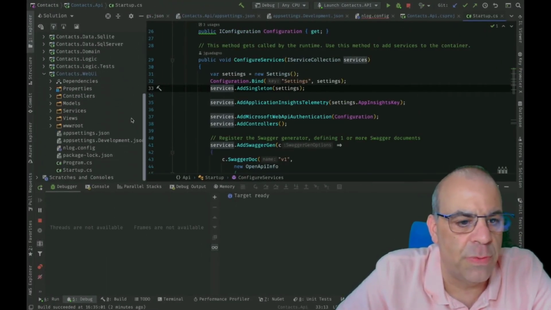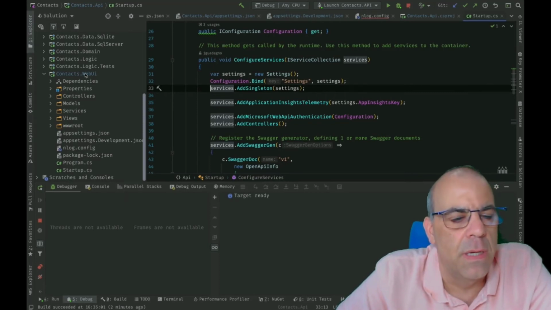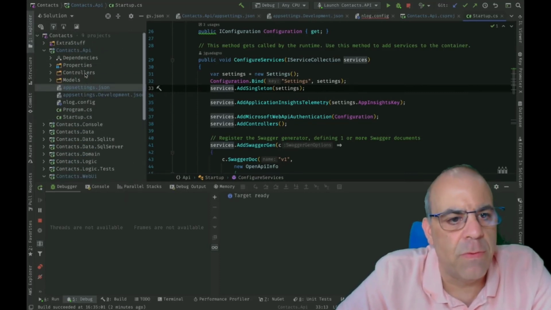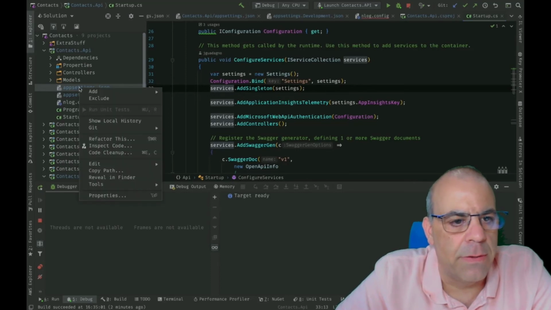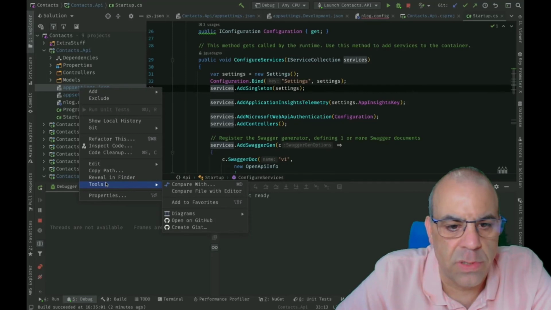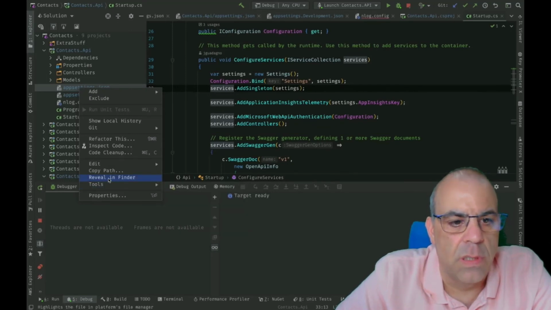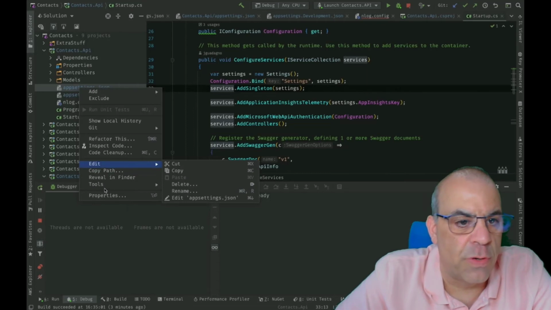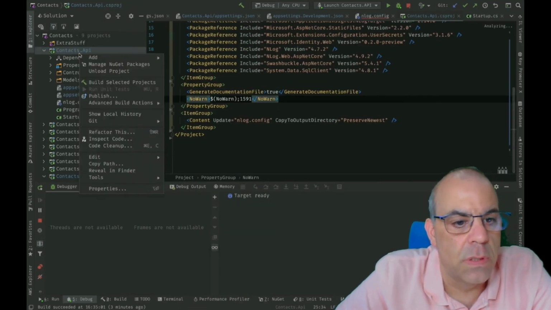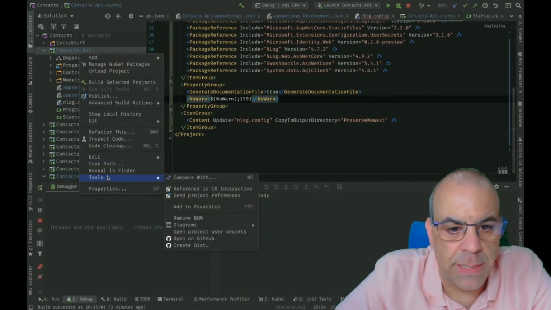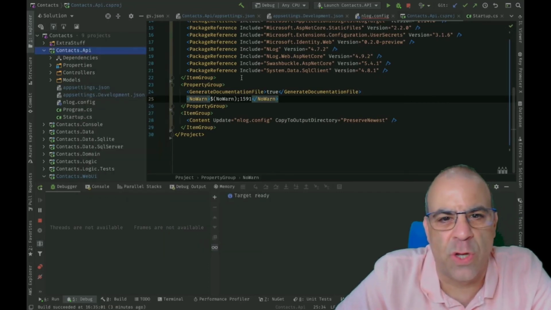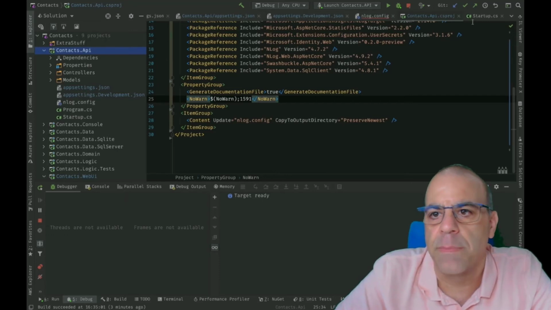So the next change would be to do the same thing with this. Oh, while we're here, there is a tool. Let's see where it is. Under tools, edit. I'm not sure where it is, but I did add a tool within Rider that allows me to see. Here it is, open project user secrets. And this should just open up that JSON file here within Rider that allows me to edit it.